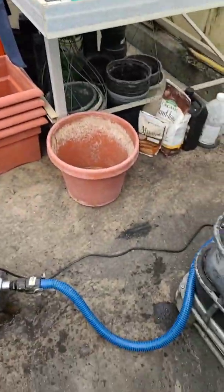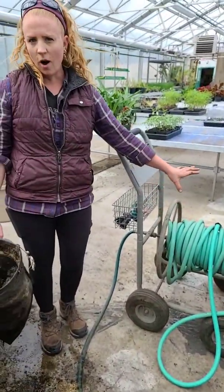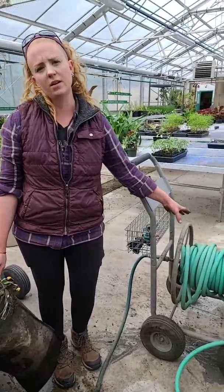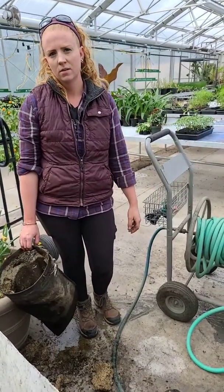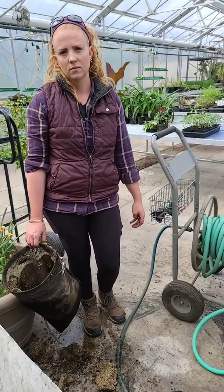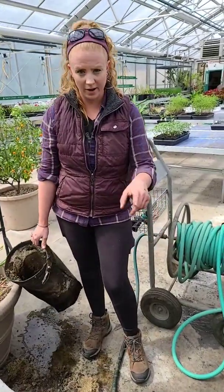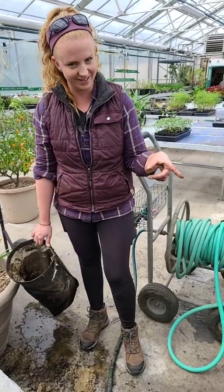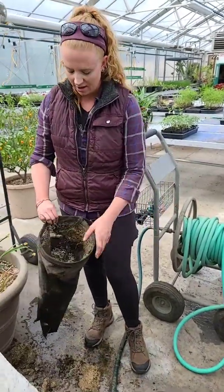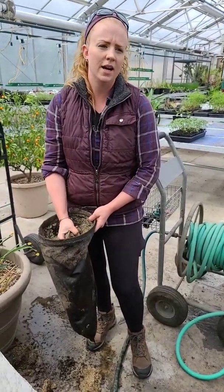Anyway, so all the good stuff is going to come out into the water, and then we have this pump on the bottom here, hooked up to a hose, and we try to water our greenhouse with this once a week or once every other week, just to keep everything alive and healthy in here. So we're almost making a liquid organic fertilizer that we can utilize on a weekly basis, mostly organic. I don't know if alfalfa pellets are organic, but no, it's not organic alfalfa. I would recommend organic alfalfa if you can find it though. I did call the company and make sure that I didn't have any nasty pesticides sprayed on it before I used it. But it's a nice liquid fertilizer that we can use to supplement our fertilization here in the greenhouse.